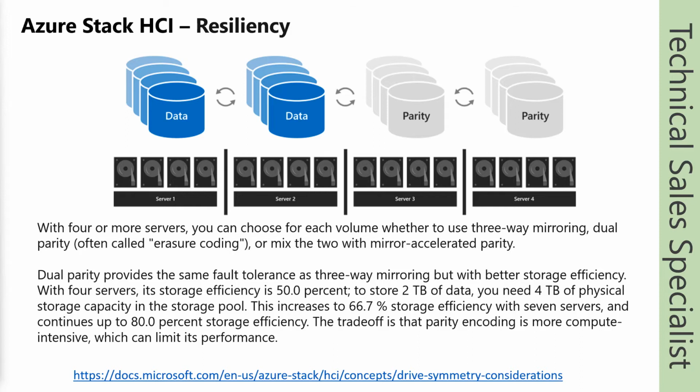Important is to understand, if we have 4 servers, 5 servers, 6 servers, we can survive 2 simultaneous failures, 2 simultaneous independent failures. 2 servers can fail, 2 hard disk drives in 2 different servers can fail, but it's not okay to have 2 servers failed and an additional disk failure in an additional server.